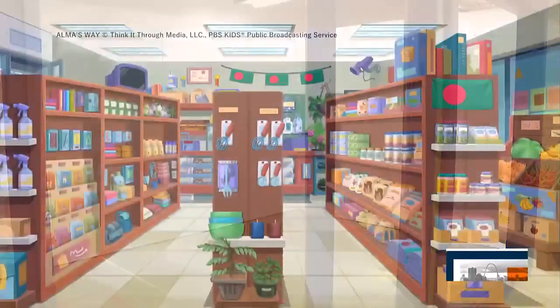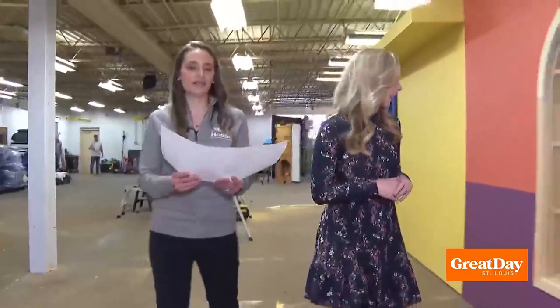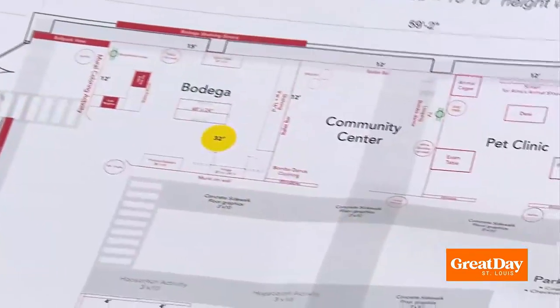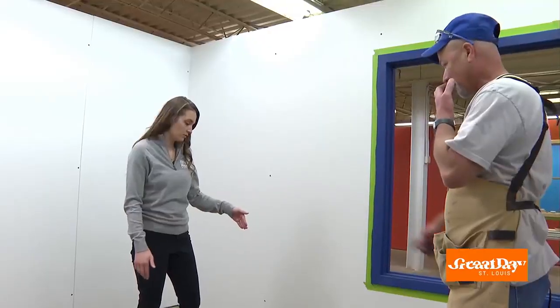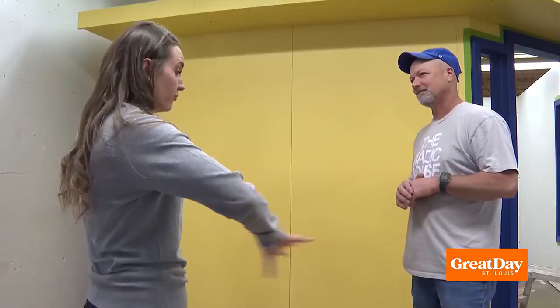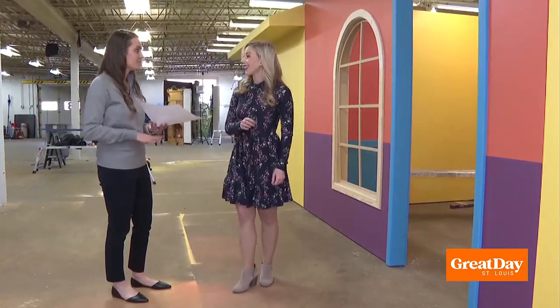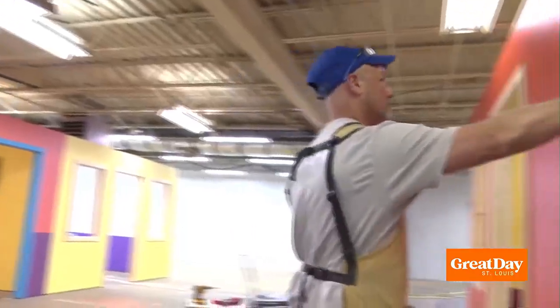This is the bodega, and then if we follow the map here, the next room will be the community center. It all starts with our exhibit plans — just a 2D drawing of the space. After we work through the flow of the exhibit and how we think visitors will move through the space, we'll have bomba skirts available and some drums — the large barrel drums for bomba dancing — that you get to play.